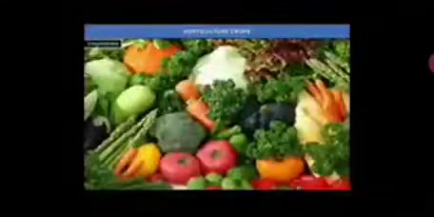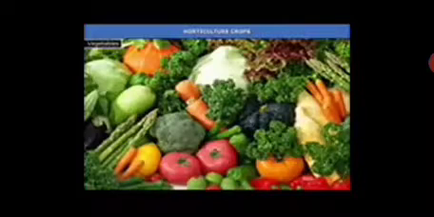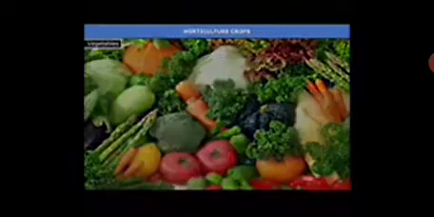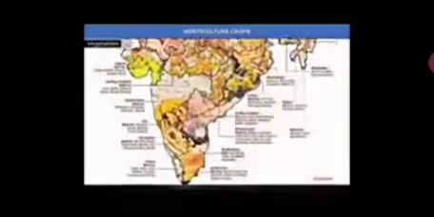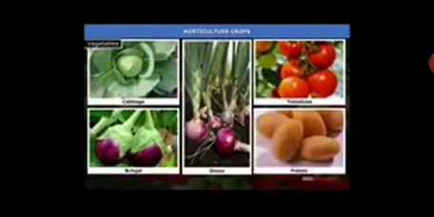Earlier, it was known as truck farming, catering to urban markets. Vegetables and flowers have now also entered the international trade. India accounts for about 13% of world vegetable production and tops in the production of peas and cauliflower. India stands second in world production of onion, cabbage, tomatoes, brinjal, and comes fourth in potato production.